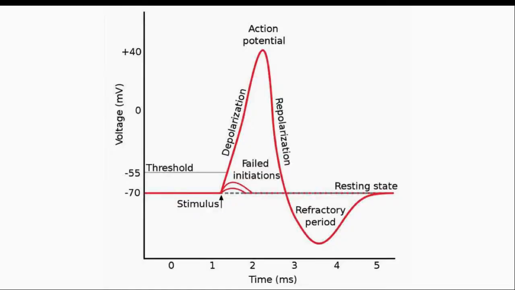The depolarization phase indicates that the cytoplasm is now more positive than the tissue fluid. The oscilloscope will go from -70 millivolts to the positive 35 millivolts. While the repolarization phase indicates that the inside of the axon is negative again. The oscilloscope will return to the -70 millivolts from the positive 35 millivolts.